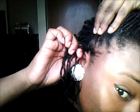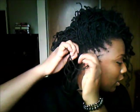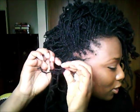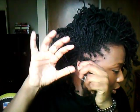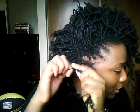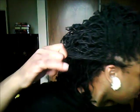So when I'm done, what I usually do, hopefully you can see this, I'm trying to improve my lighting, is when I'm done with the flat twist, I usually twist it a couple times down. I might even do 1 rotation of a plait just to hold it, and then I'll use jumbo elastic bands. You get them at any hair store, $1 for a pack. They're easier to open up and they're flexible and they won't snap on me. So I might even double it up and then wrap it around maybe 3 times to hold it. So there's 1 flat twist. Hopefully you can see that.